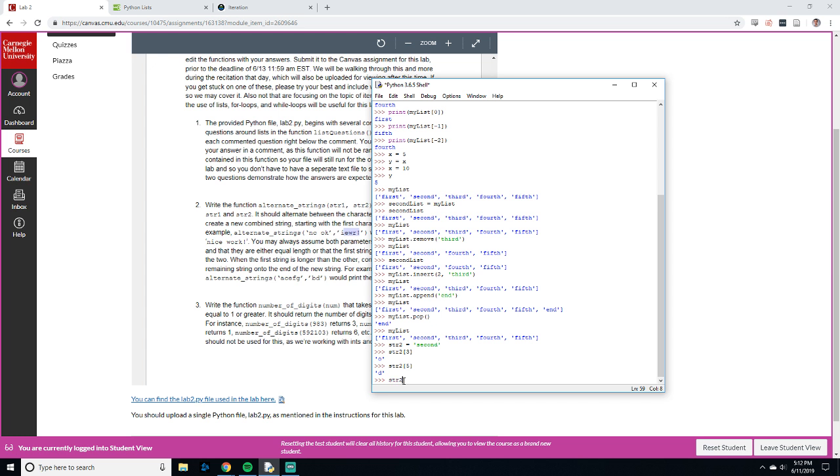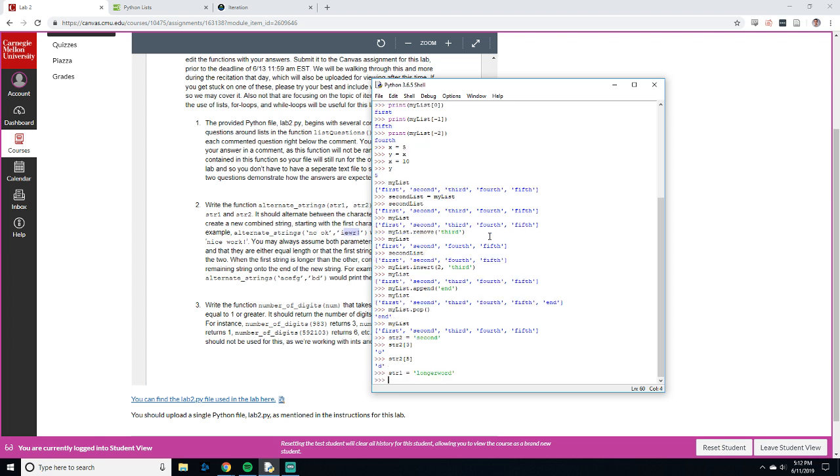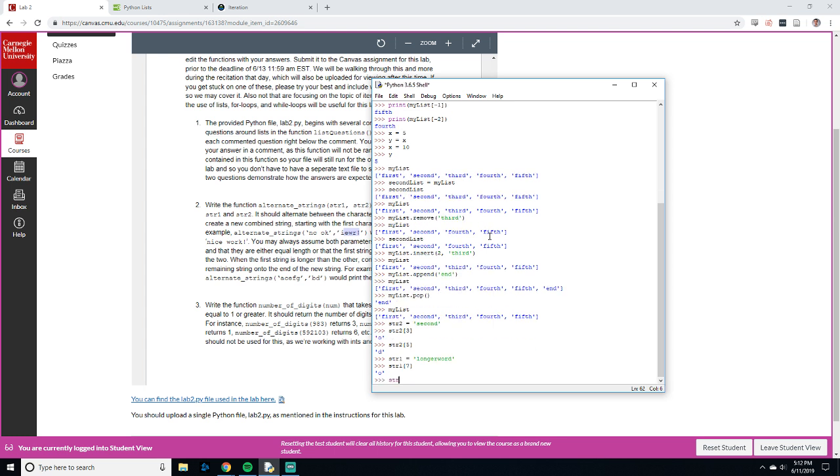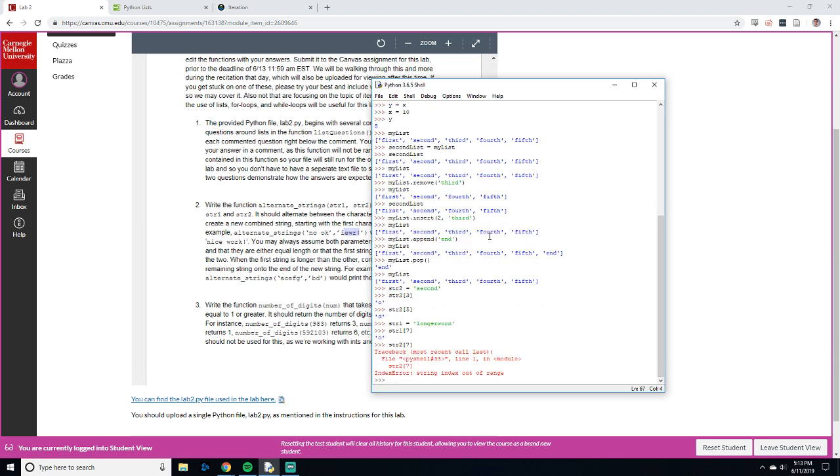And since I know string 2 is always less than or equal to string 1, then I know I can always do that for string 1 and it'll be valid. But string 1 could be a longer word. On the flip side, I can't just assume that because this works for string 1, it'll work for string 2, because we know string 2 is always going to be equal to or shorter.